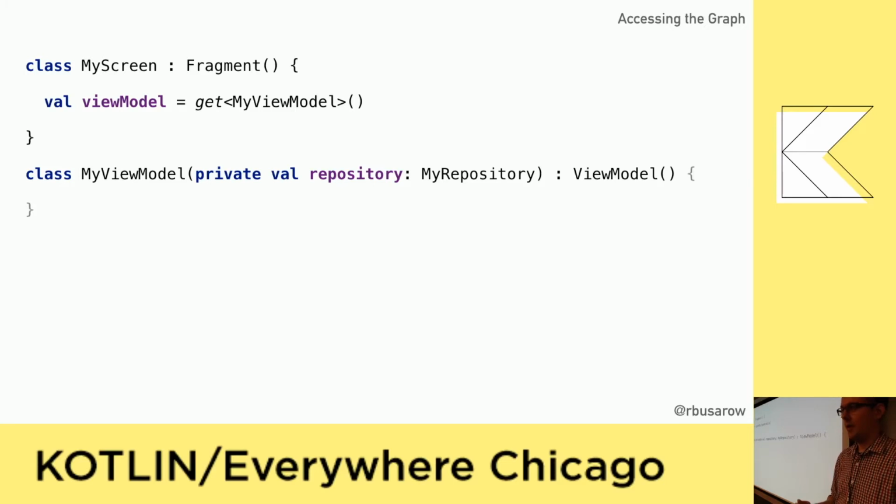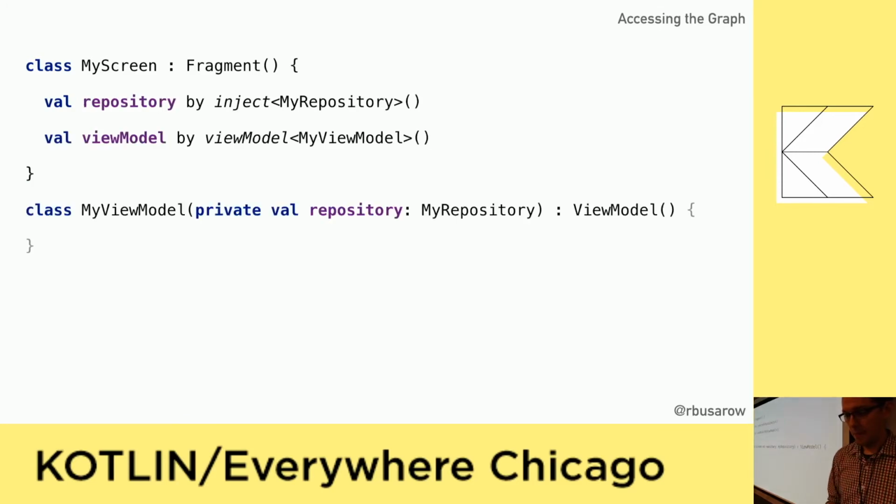Meanwhile, in the fragment, you could be doing this using get with that nice architecture components extension, but you don't want to. You don't have a lifecycle yet. This is on initialization, so it's before you're attached, and you want to be lazy. So what we can do instead is to use the ViewModel keyword in a different way, and now this will lazily fetch the ViewModel object for you.